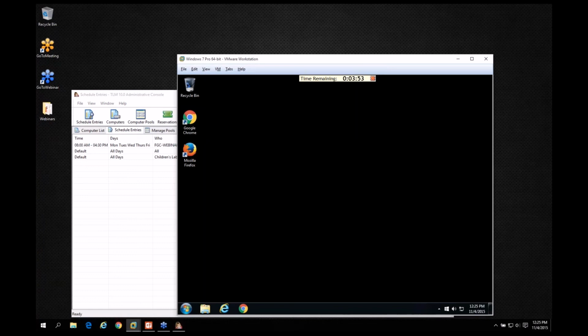And so if they were in the middle of editing a Word document or something like that, they wouldn't have the ability to save it or pause the logout from happening, so they would lose any work that they hadn't already saved. And so there are 2 messages that are displayed, again, one at 3 minutes to go and one with 1 minute to go.